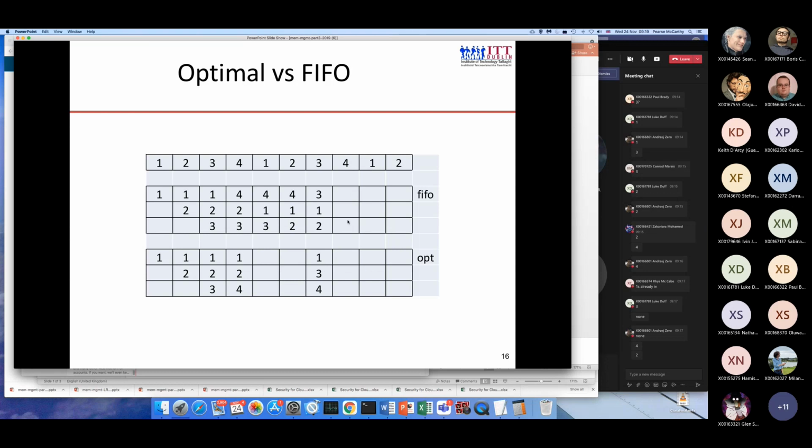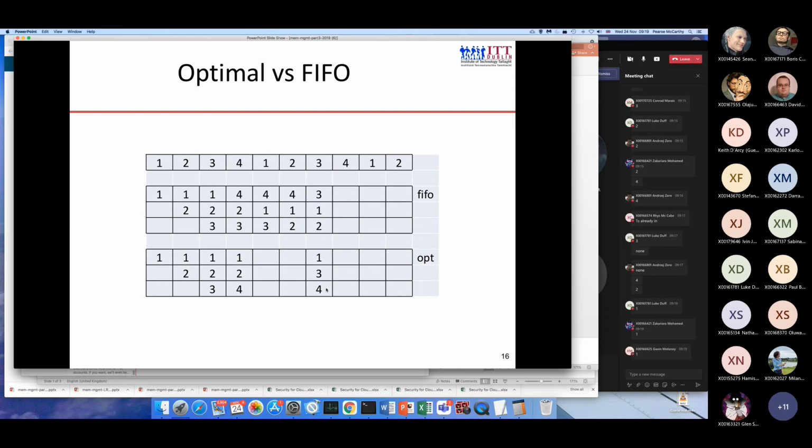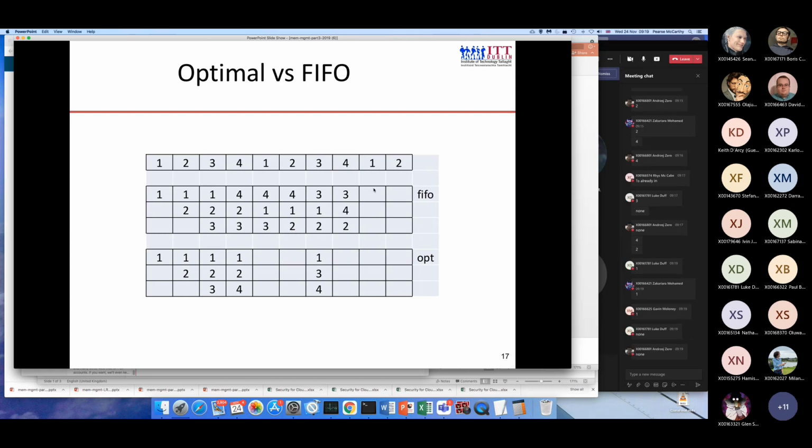FIFO. Which one? 1. Yeah, pretty simple. FIFO, right? Now, 1, 3, and 4. Which one? For OPT. 1, 3, and 4. Which one? None. Well done. Looks good to me. FIFO number 1. Which one? We get rid of, I'd say, which one? 2. Exactly. FIFO's easy, right?